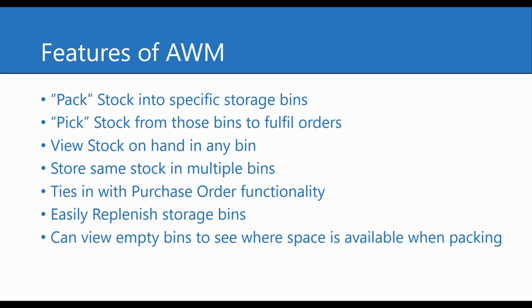Advanced Warehouse Management does this by allowing you to pack stock into specific storage bins after ordering it, and then picking from them to supply jobs. AWM ties in with the purchasing process and has functionality to help you easily replenish storage bins. You also have the ability to see where space is available in your storage bins.